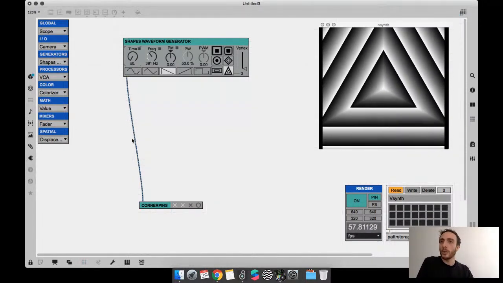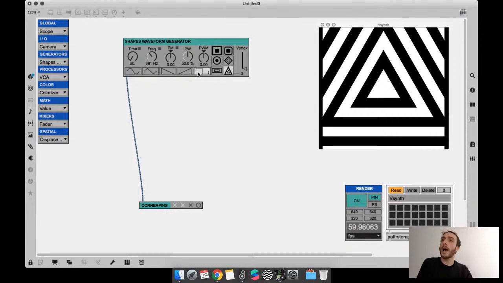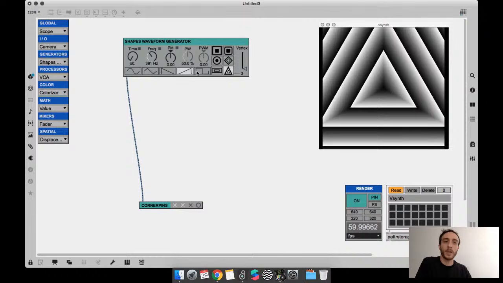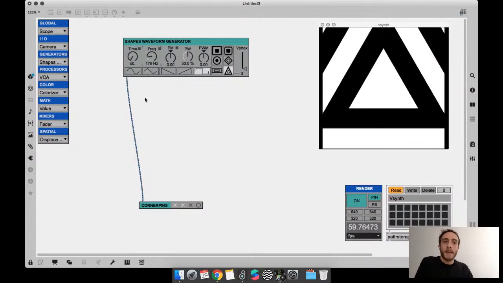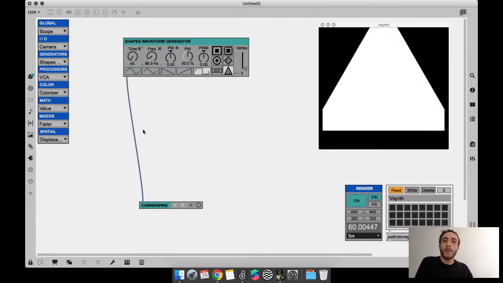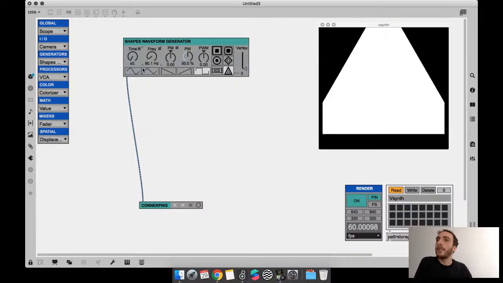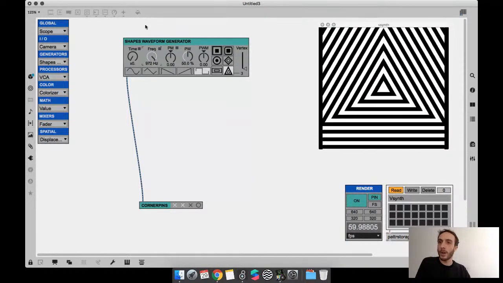I'm going to stop time. So now I have a fixed triangle. I'm going to put it in square wave, so I have stripes, just delimited things, and I'm going to turn down the frequency, so I have just one triangle and not a lot of repetitions of the triangle, right?